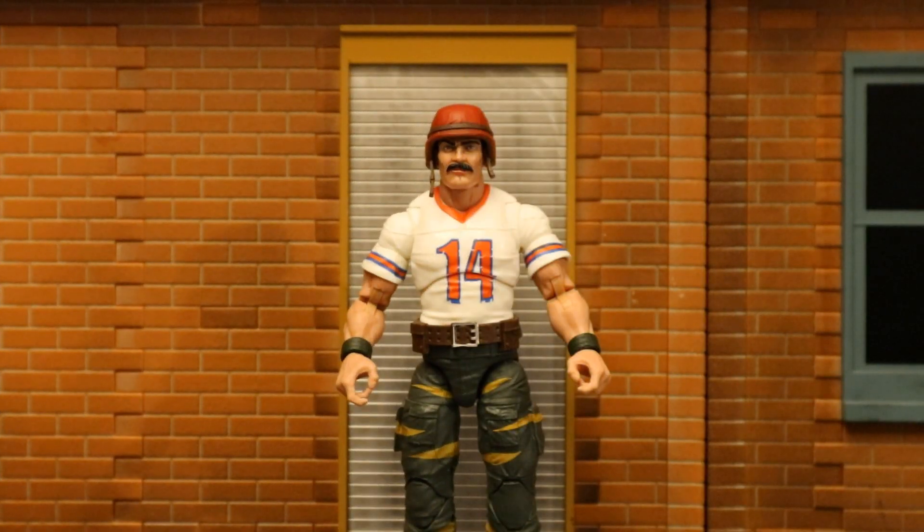Overall he's a pretty nice figure. The jersey looks good, he's got the Tiger Stripe pants for Tiger Force, the helmet's cool, and the rocket launcher is awesome. The rockets can go on his backpack, in the front of the rocket launcher, and in the back of the rocket launcher — it's all very well done, although it could use a little more paint variety. His articulation is everything you'd expect from a Hasbro G.I. Joe figure, and the sculpt and paint job are excellent. I'm going to give him a 7 out of 10. His outfit just doesn't really scream G.I. Joe too much — he's one of those more unique characters, a little less militaristic and a little more casual. But I'm very happy to add him to my Joe roster.